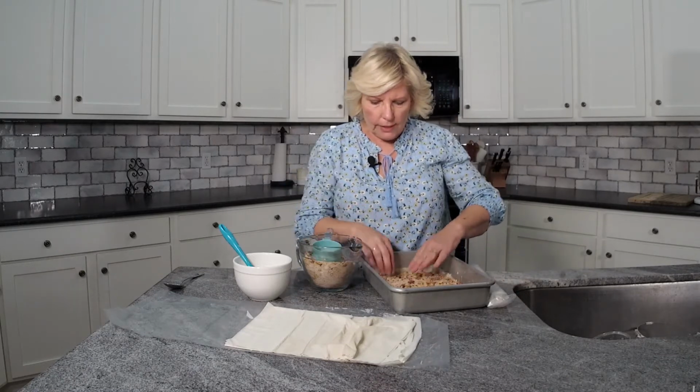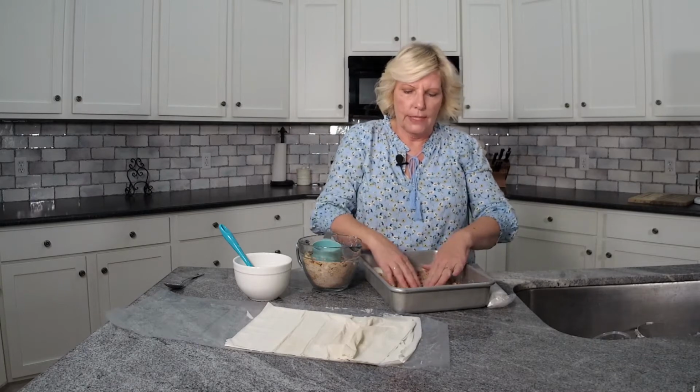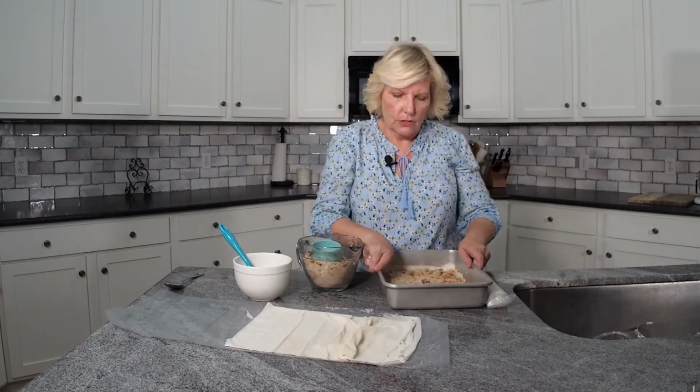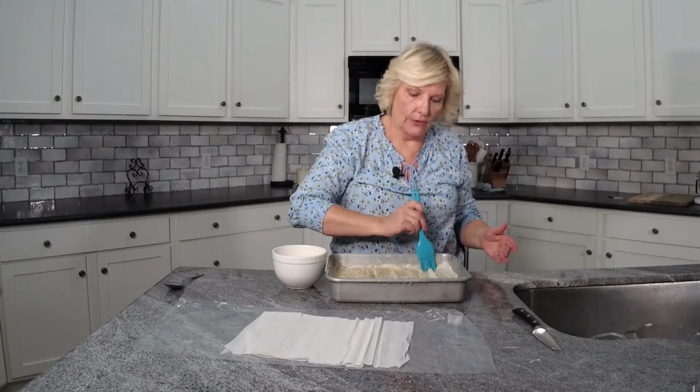And so you don't want to end with sugar mixture on top. The last layer is going to be the phyllo dough. So we're going to do 3 more layers just like this, and then we'll end with phyllo dough. Down to the last layer. That takes a while.